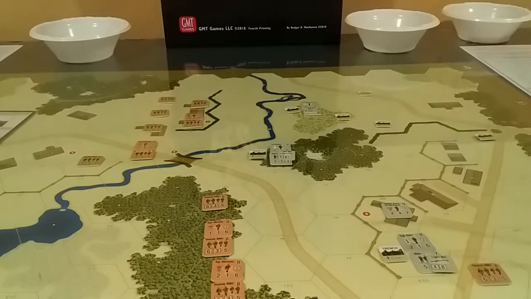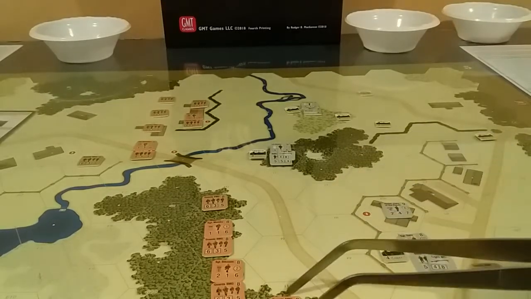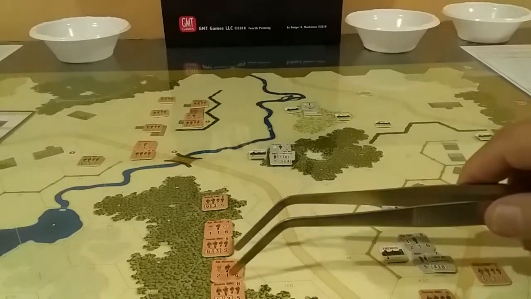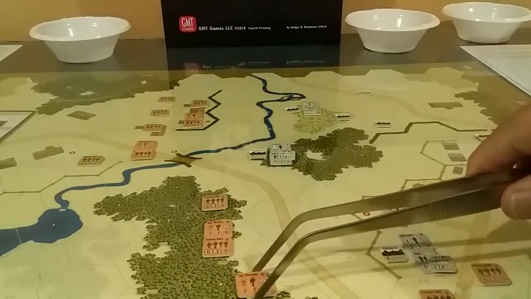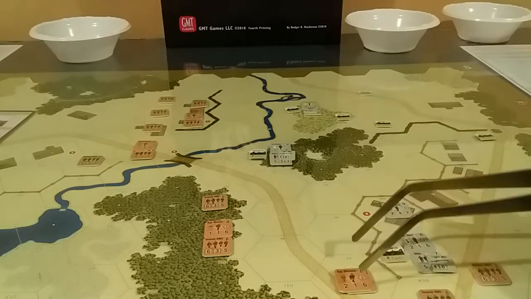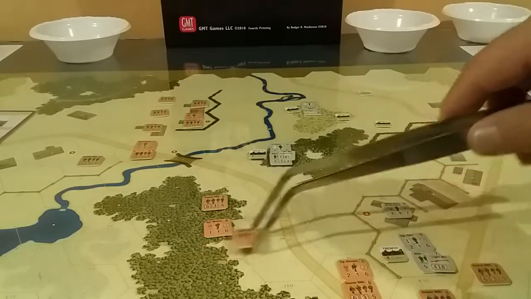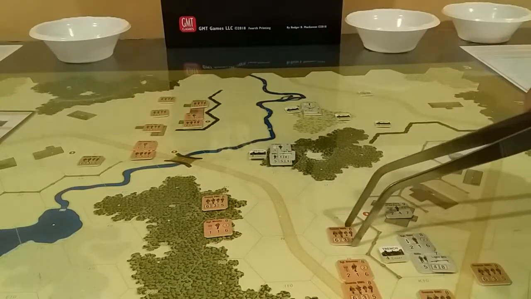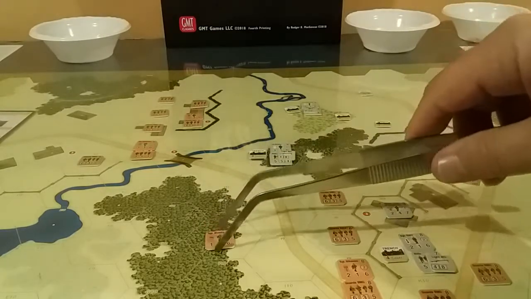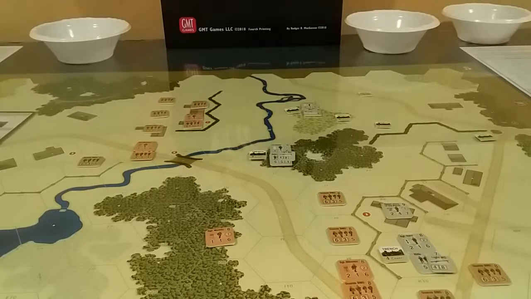That's 4.5 to there. This guy goes 2, 3.5, 5. These ones go 1.5, 3. This guy goes 1.5, 3, and this guy goes 1.5, 3. Sergeant Maskey is staying there. So that's our move.